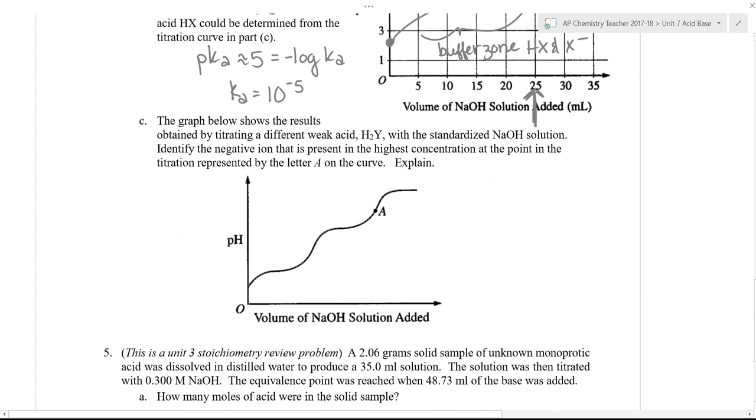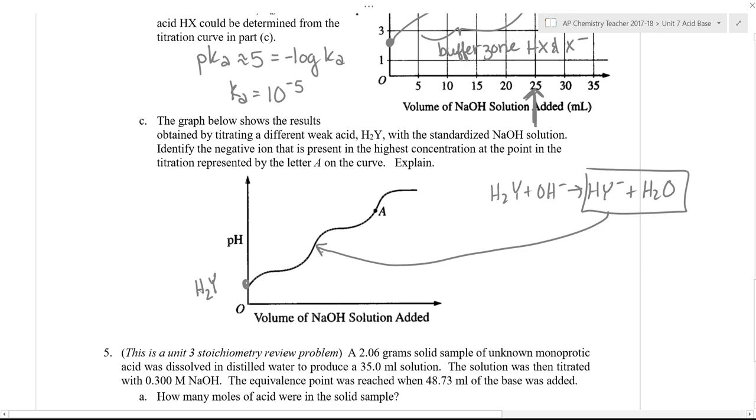And here is a titration showing a diprotic acid. And it's asking what is present at letter A on the curve. So it might help to stop and figure out what's present at all points of the solution. So initially you've got all H2Y, and we've got two reactions that will happen. So you add a hydroxide. First we're going to remove the first hydrogen from my diprotic acid, and this is going to be what's present in solution at the first equivalence point.